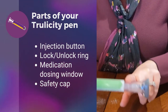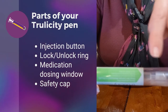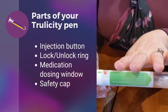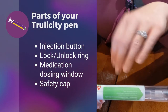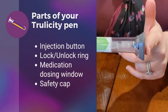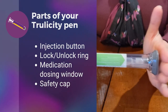Next thing is the dosing window. Down here, this first part right under the label, is where the medication is located. You always want to make sure when you take this medication out of the refrigerator, just before giving it, that there's a clear solution, that it's not cloudy or discolored. Finally, this gray cap here is your safety cap, and that's what you're going to remove just before you're ready to give your injection.